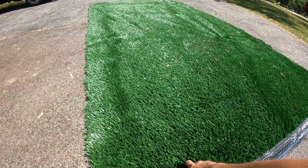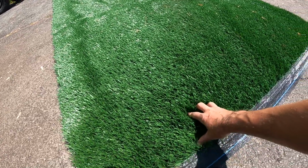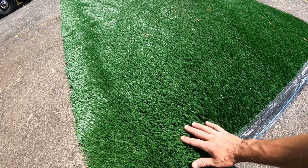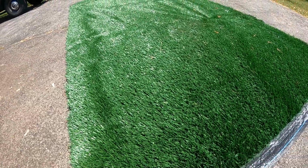But this is a little bit darker green to go with the darker green on the seats. And this will be real durable. Like I said, it's got rubber in here. And this stuff is plastic, so it won't get dirty anywhere near like carpet would. So this will be the surface.